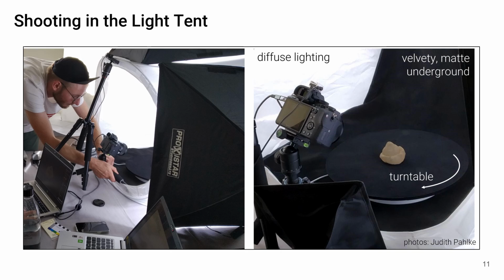For later photographs, which are also suitable for photogrammetry and videogrammetry, an automatic turntable can be purchased for less than €20. On the right, you can see such a turntable which rotates an object steplessly. With an adjusted camera angle, high-quality images can be produced that are suitable for detailed 3D reconstruction. Such a setup also has the advantage of reproducibility. Images can be easily compared side by side. In a light tent, we also have the possibility to vary the background with the same lighting setup.